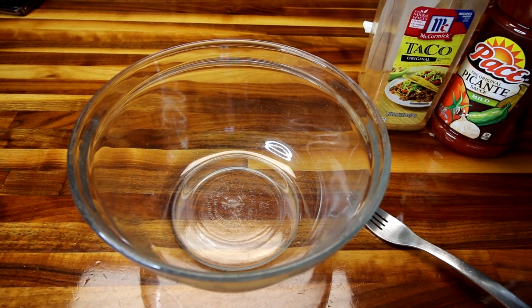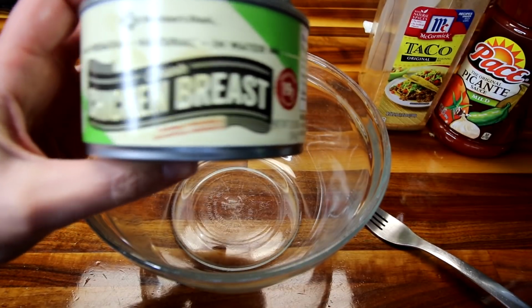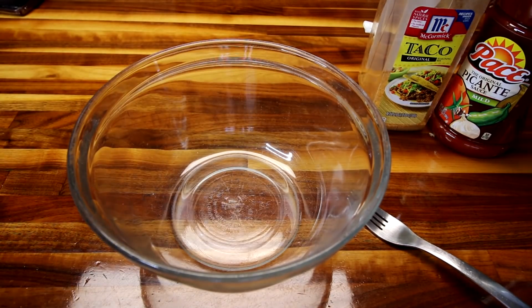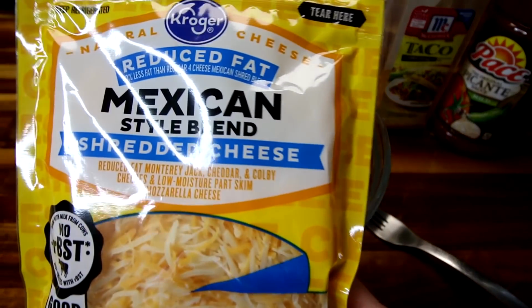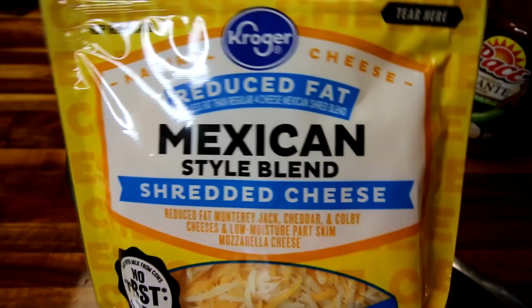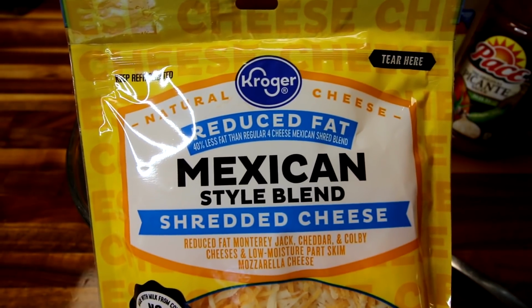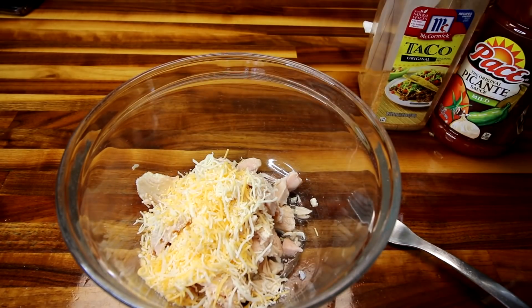So what you're going to need to make these are, first off, I'm going to be using a can of this chunk chicken breast. This is 12.5 ounces. I've drained it. So I'm gonna just dump that in a bowl here. And then I'm gonna be adding in a 1/3 cup of this reduced fat Mexican style blend shredded cheese. This is still my favorite. I don't know if it's the lowest point out there as far as the reduced fat. This is 40% reduced fat, but I like this one. So add a 1/3 cup of that in there.